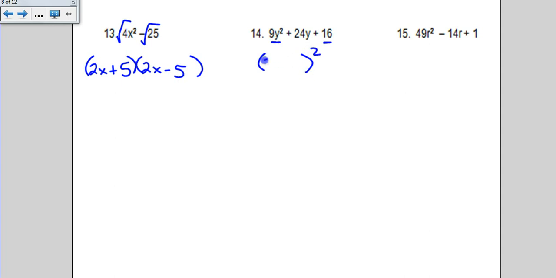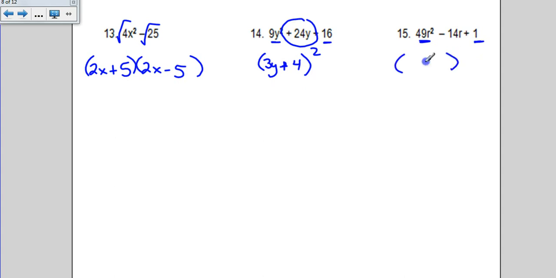If you do notice that, you might notice that this is the square of a binomial pattern. So the square root of that would be 3y. The square root of this would be plus 4, and then quantity squared. If I think about refoiling that, the reason we end up with a plus 24 in the middle is, oh, I really messed that up. That was a 4. Goodness. All right, plus 4. 3y times 4 is 12y. But because you're foiling, you're going to end up with 2 of those, and that's why it doubles in the middle to a 24. Again, if you don't like to memorize that pattern, you can just factor it like normal.